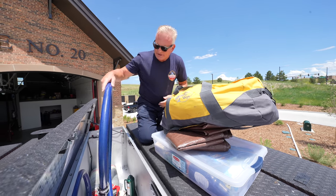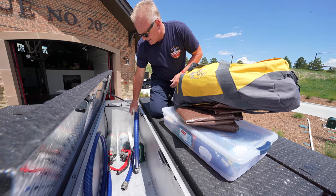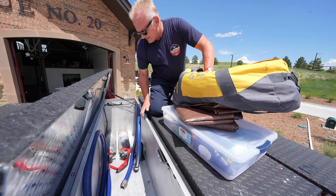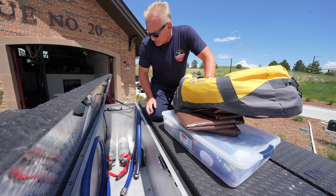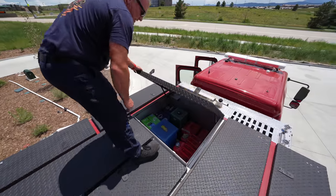Here is the drafting hose for that pump. There's two sections of that. We've got a bottle jack down there in case we run into some issues, and we've got a couple of extra SCBA bottles in there as well.